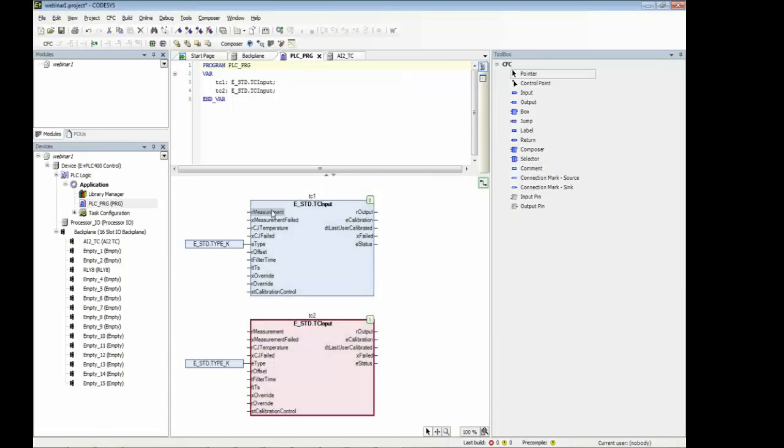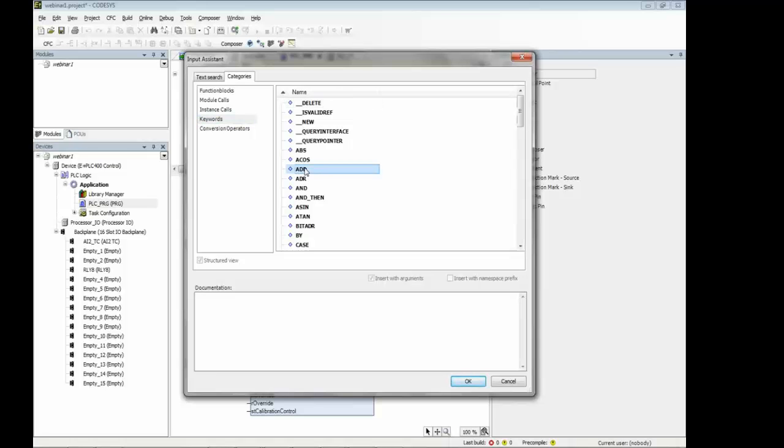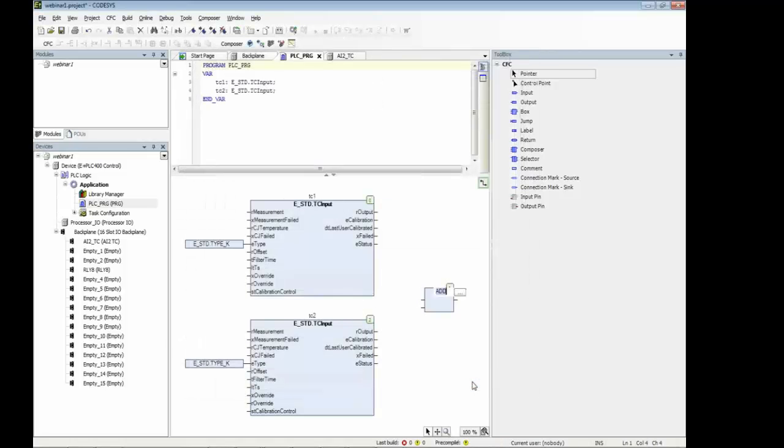If it knows the millivolt input, the type and the cold junction temperature, it will then calculate the actual temperature. So the R output of this instance will be the temperature in degrees C. So we'd like to average those two in our example. So we're going to make a box, and this time we're going to use a keyword to add up the two temperatures.